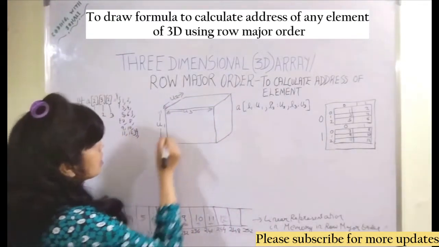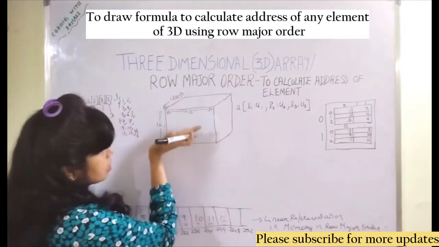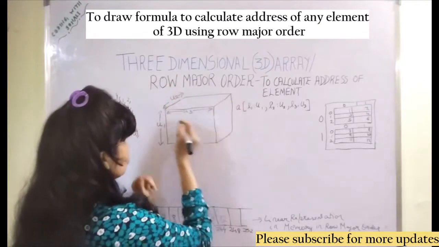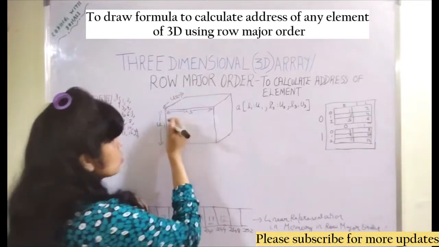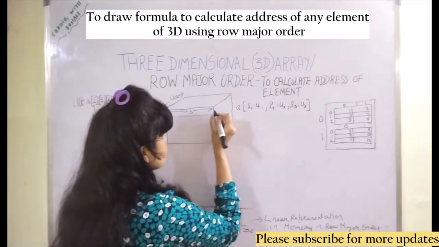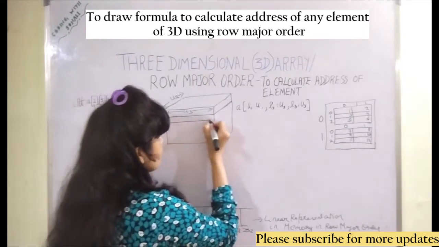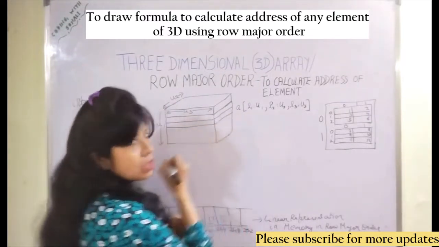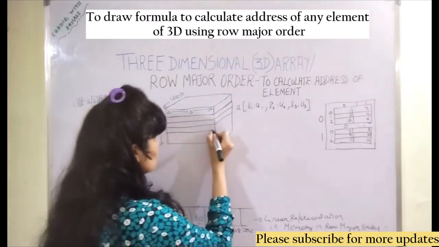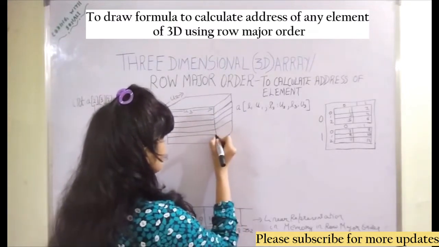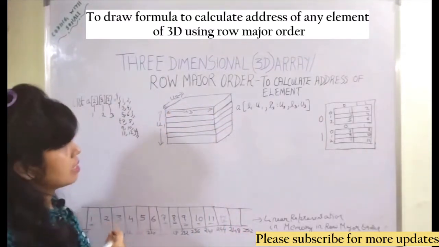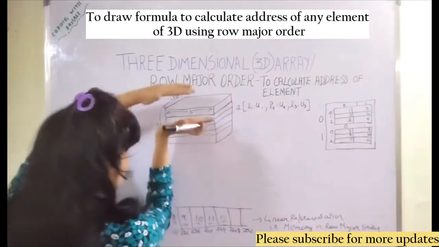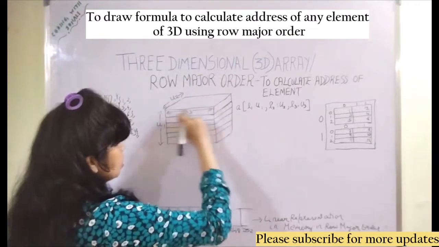So let's cut this cuboid row wise. Let's cut it into different slices. When you cut this total cuboid row wise, that is horizontally, it will be like this. Here I have cut into 1 row, 2 rows, 3 rows, the 4th row, 5 rows, and so on, depending on the size. Since it's row major order, I'm cutting it row wise. Row wise means horizontally you are cutting, right?